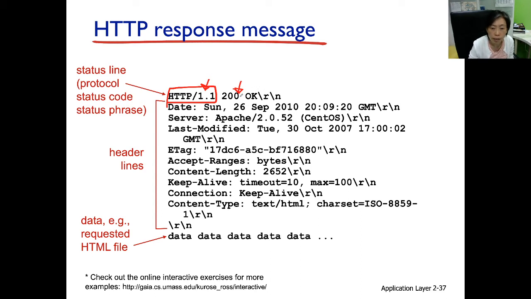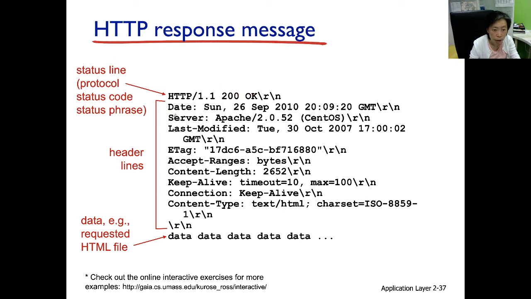And for each of these status code, there's a status word being shown as well. That's the third component in the status line. So 200 here indicates okay, meaning the HTTP server is working well and the object you're looking for has been found, and it's going to come here in the body entity.